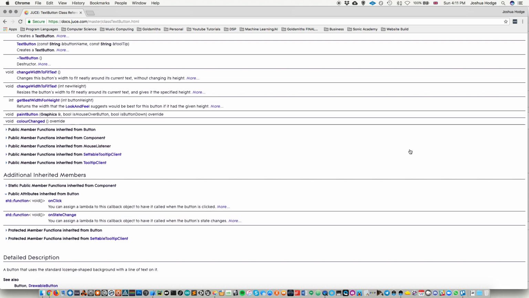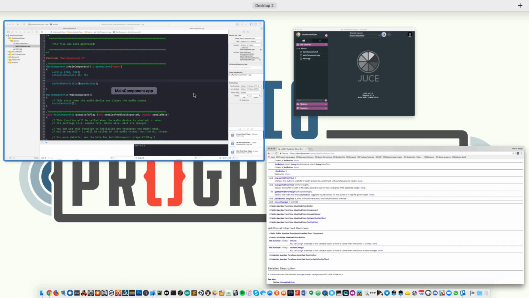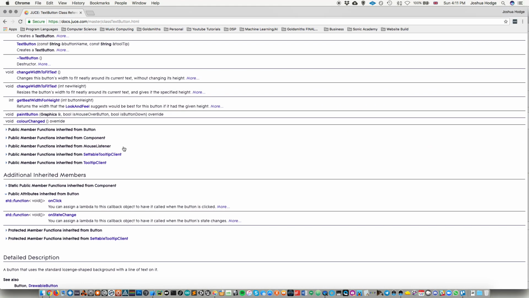So this is kind of a shorthand way of saying, what do we want to happen when the user clicks the open button? Sorry, I hit the wrong button there. Let me go back real quick. We have this function here, a Lambda that we can call, called OnClick.